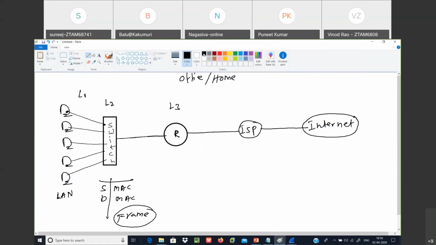Now log into the router. The router maintains a table called the routing table. It contains source IP address and destination IP address, and is configured with routing protocols. So now the network engineer logs into the router and checks source IP, destination IP, routing protocol, packet size, all the information, right? If layer 3 is also okay, now whose problem is it? Now the problem is with the provider.